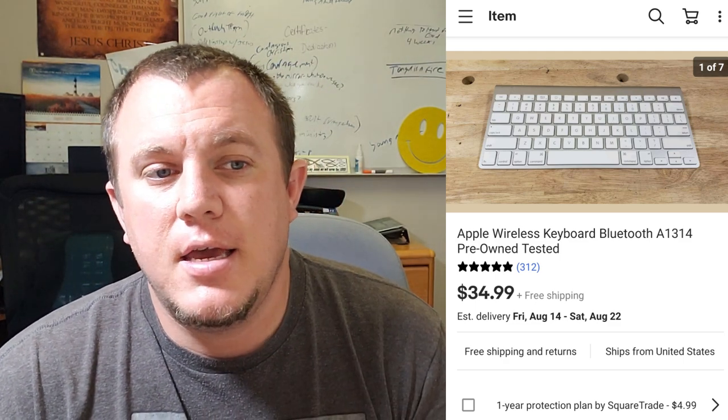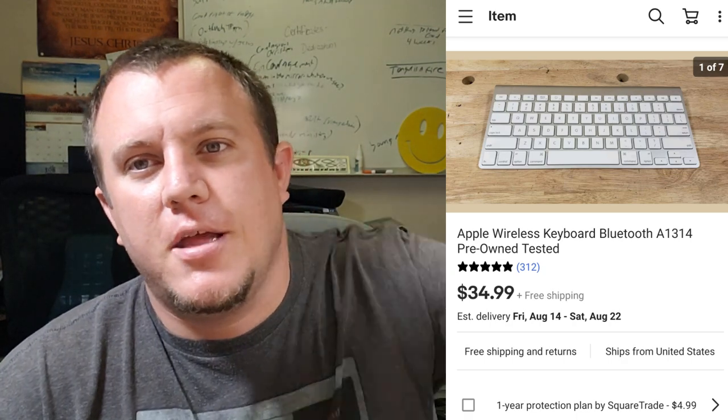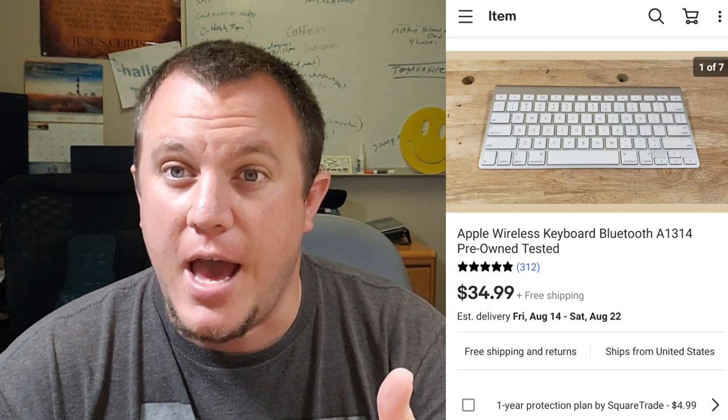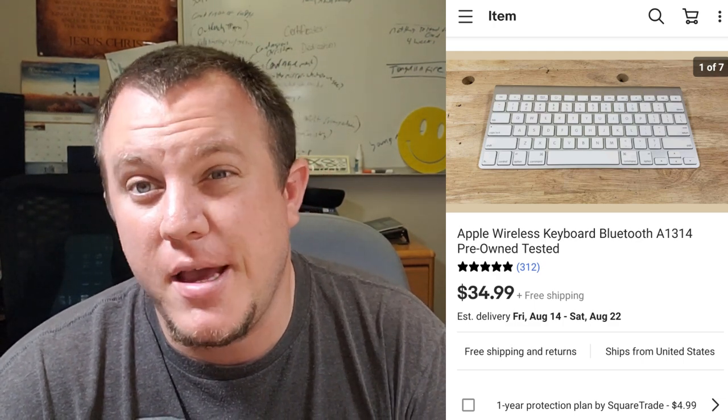I bought an auction from Shop Salvation Army — they had an auction site. When the quarantine first started I was buying a lot of stuff there and I ended up getting a bunch of Apple keyboards — probably six or seven. They were all sold as is. This one sold for $34.99. I paid $110 shipped for all of them. The problem was two of them didn't work. So in the end I'll probably make $60 or $70 profit when I sell them all. I was hoping for $100-something if the other two had worked. This one went for $35 shipped, probably $8 to ship — super light.